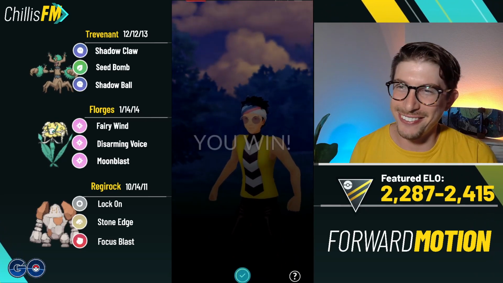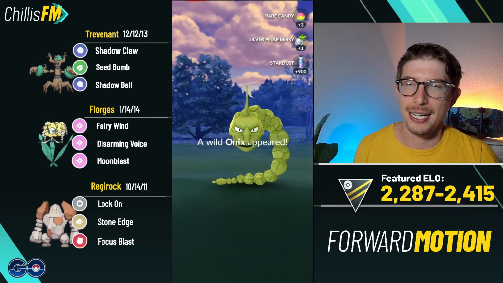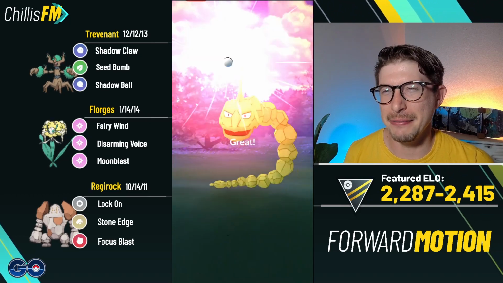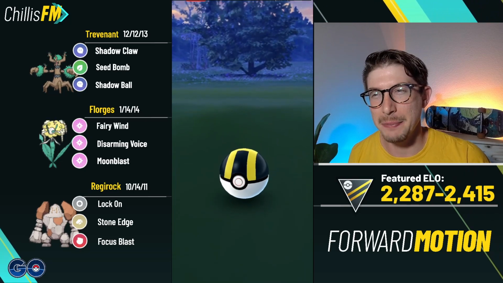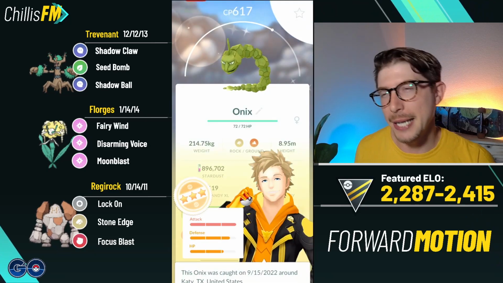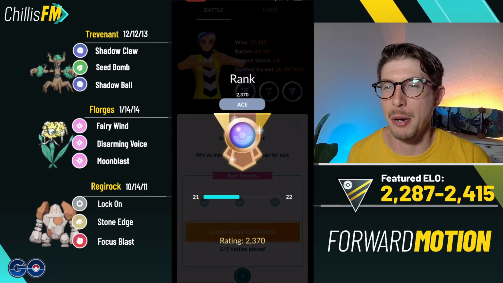Alright guys, I had a ton of fun with this team. I really enjoyed Florges. I think it's a good investment for the Ultra League. Are there better... Oh, by the way, we've got a Shiny Onix. Are there better fairy types? I mean, in some ways, yeah, if you want to run Charm, but I think this is probably the best one with Fairy Wind right now. Of course, it does depend on alignment, so you have to be able to bait out the poison types, the steel types, for it to be able to really put in its maximum amount of work.